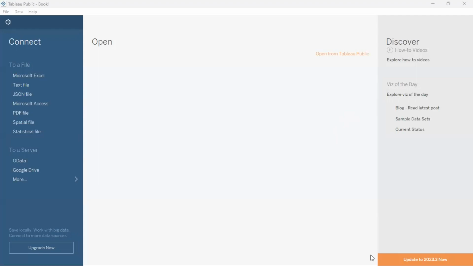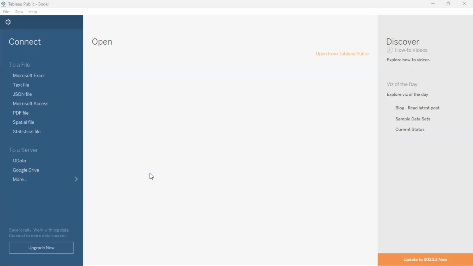In today's tutorial, we'll have a look at how to rename a sheet in Tableau Desktop Public Edition. First, you will need to open Tableau Desktop Public Edition. Once it is opened in a landing page, as you see it on screen here, you will need to load and read in a dataset. In today's tutorial, I'll be using the Uber Fares dataset that we have seen and used in the previous tutorials.